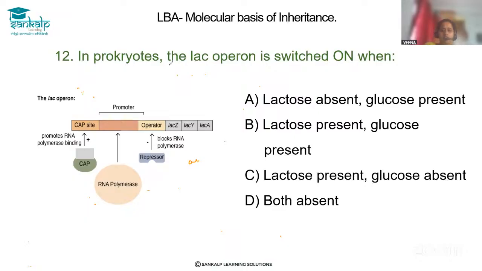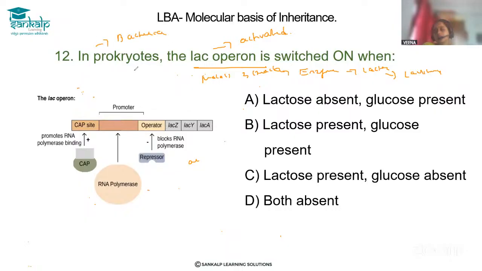So dear student, here lac operon is a process. Okay, it is a process where the three structural genes are involved in synthesizing enzymes. Okay, and those enzymes are involved in breaking down the lactose and transporting the lactose. Okay, so this is the lac operon process. Okay, when this lac operon process gets activated is the question, right? So here it is in the case of bacteria, that is prokaryotes.